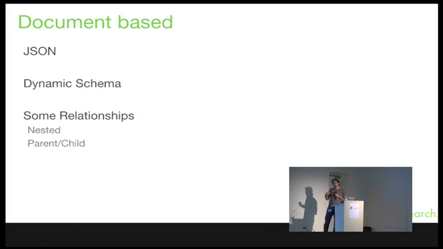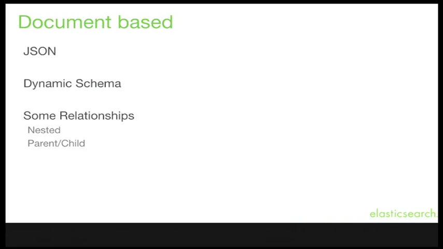It does support some relationships between documents. It's not isolated only to work on a single document. The two types of relationships are nested and parent-child. Nested is for the situation where you have inner objects that should have citizenship status on their own. For example, if you have a blog post and comments. So you're going to search on the comments maybe, but they're still part of the blog post.